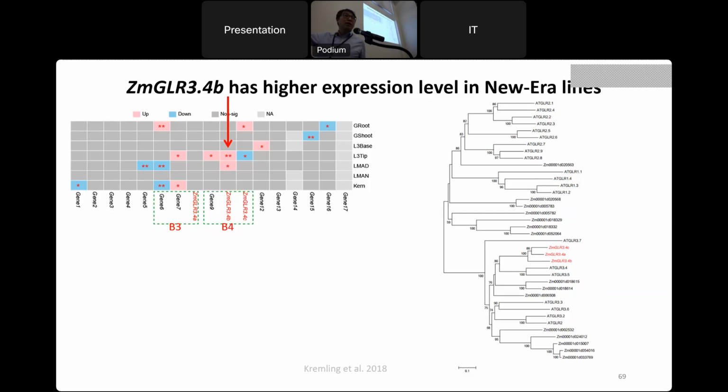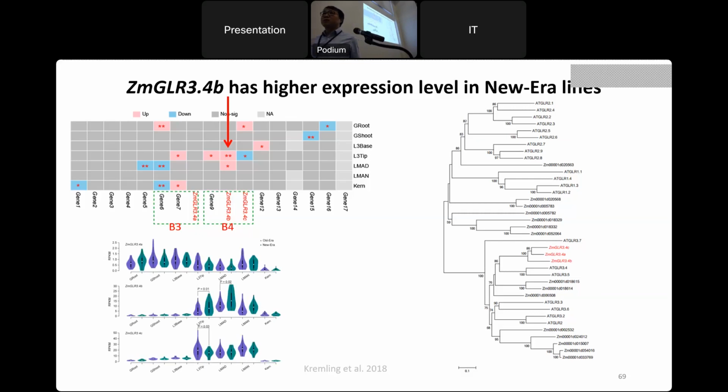Especially for LD block 4, which is the region where we have GWAS evidence, we have selection evidence, and we have association evidence for a number of different traits. We also checked the gene expression level for these 3 genes and found the second gene, which is the GWAS signal direct hit gene, shows clear differential gene expression between new era inbred lines and old era inbred lines, and is highly expressed in adult leaf tissue. The third gene also is highly expressed, but there's no difference between new era and old era inbred lines. The first gene is lowly expressed, likely a malfunctioning gene.